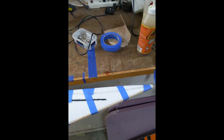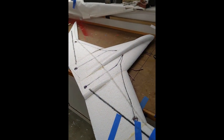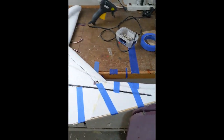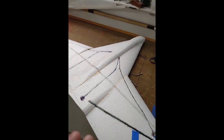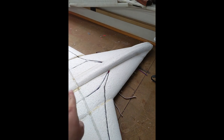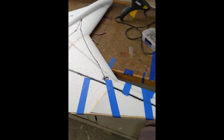So, got some work done on what I'm calling the Auklet. It's A-U-K-L-E-T. It's some native California bird. I just needed some name for it in my file, so that's what I'm calling it. I got the fuselage sanded up pretty much. It looks pretty rough, but everything's going to get spackled. Like, all the corners are going to get fillets of spackle, and then it's going to get wrapped in paper.